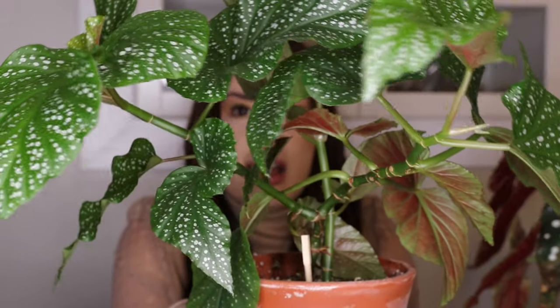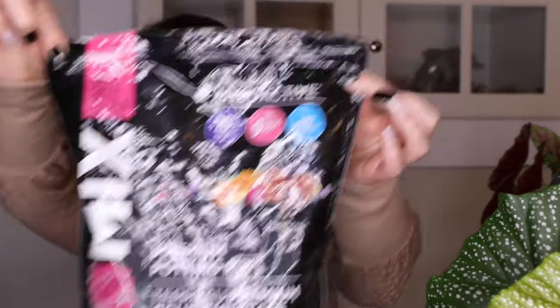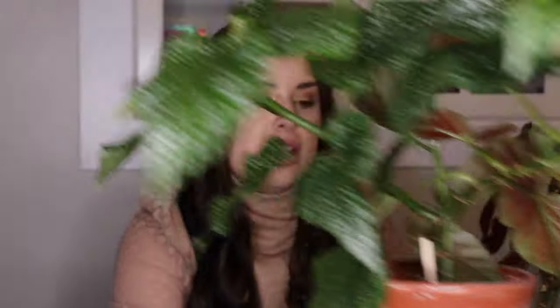Starting with how I cared for it: I received it as a cutting and I rooted that cutting in water until the roots were quite long — about this long — then I planted it in soil. The soil mix I use and love is Pro Mix. I also get the Pro Mix perlite to add in as well. I use normal soil with about 30% extra perlite so it's really well-draining. With this plant, I water it when I see it drooping. Right now it's standing up pretty straight, but it'll actually start to lean forward and that's how I know it's time to water.